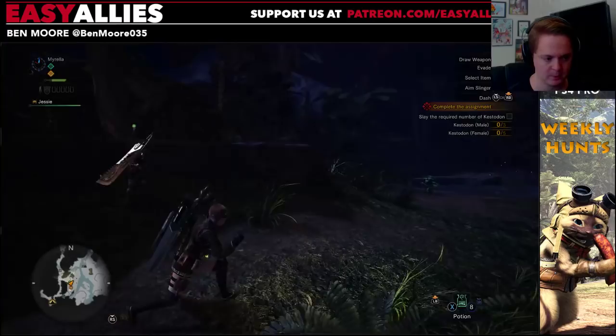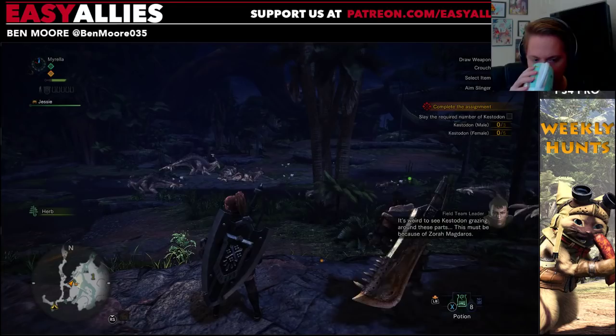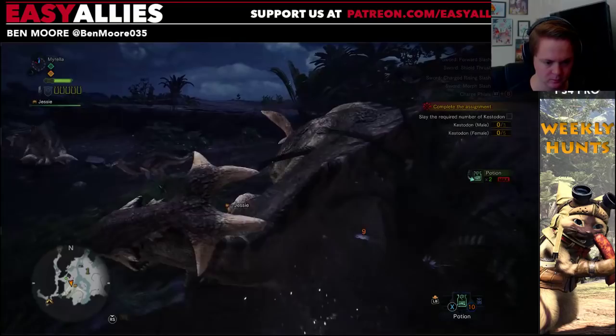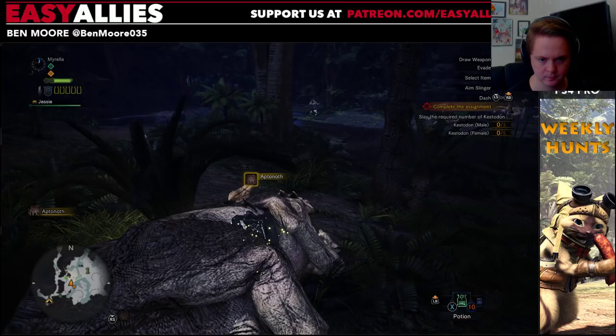Those, my friend, are Kestadon. Let's see you take them out on your own. Alright, so let's take out some Kestadon. Poor Kestadon. Let's also gather some herbs. We did not need to do that. Oh, actually, we're taking out Aptonoths. Whoops.